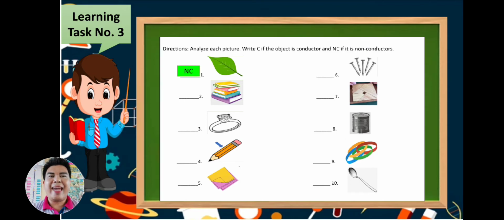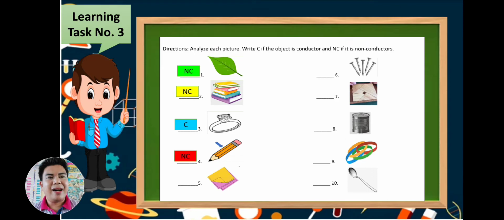Right. NC, non-conductor. Number 2, books. Non-conductors. NC. Number 3, ring. Conductor. Number 4, pencil. Non-conductor.